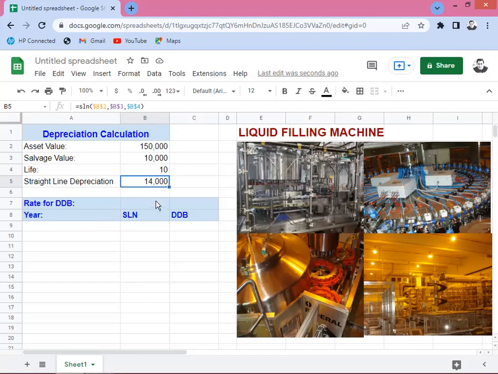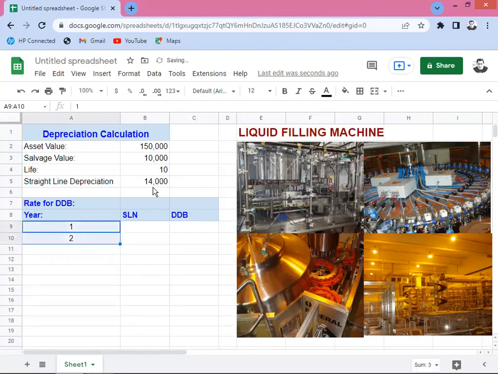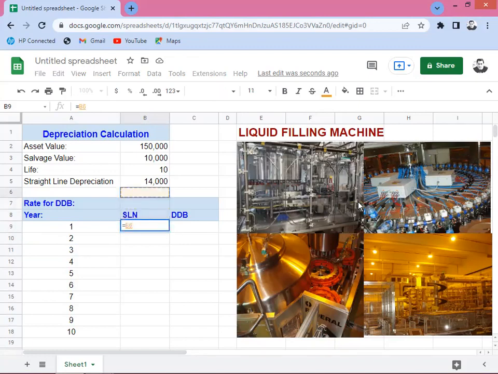Okay, so we're going to put it per year. I'm going to put year number 1, year number 2, and then just copy it down to make it 10 years. That's 11. I'm going to get this one. Okay, so per year you're going to incur $14,000 depreciation cost. This will affect the business in terms of the profitability, in terms of the net income, or the revenue of the company.